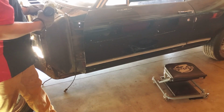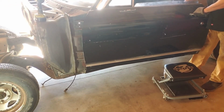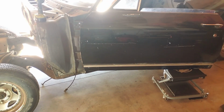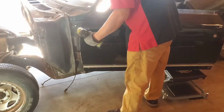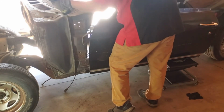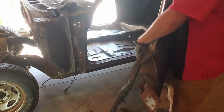Alright, this is the good part. So I'm going to open it slowly because it's already going to tilt down. There it goes. It's perfect. And there we go.